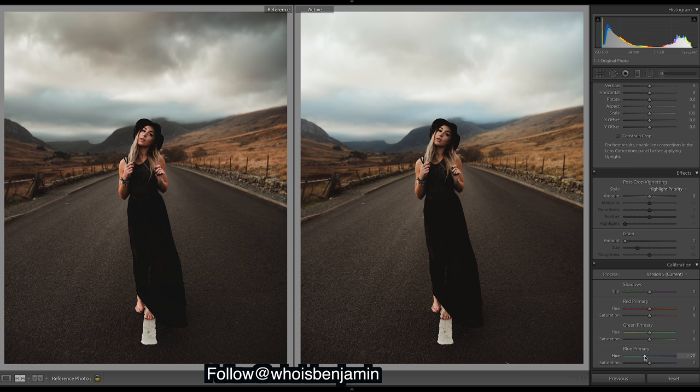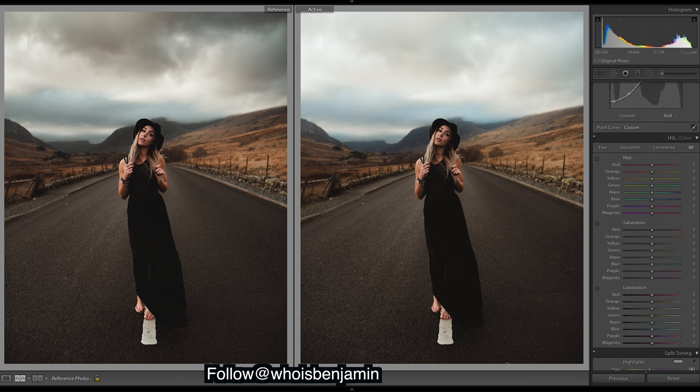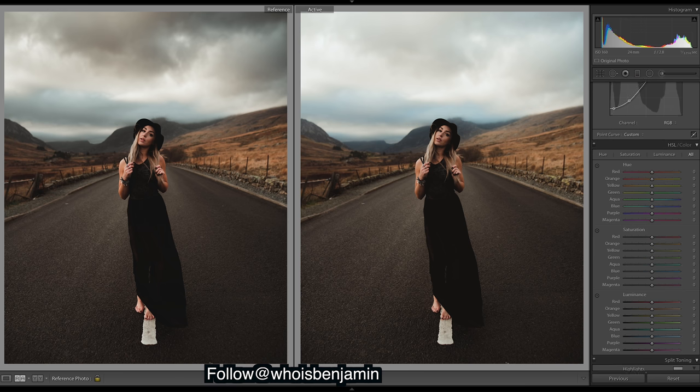Just leave it about there. And then let's shift the green primary across as well. And that's going to add even more purples in, but we'll do it a subtle amount. I think that looks really good. So there's before and after calibration, getting some pretty nice skin tones there now. Let's go back up, and then we just got to fine tune all these colors and everything in HSL.